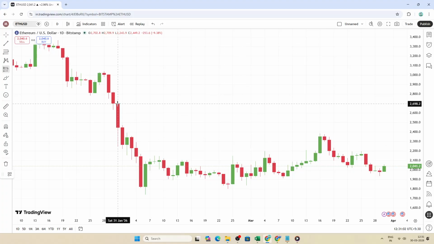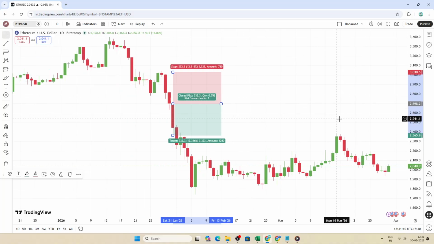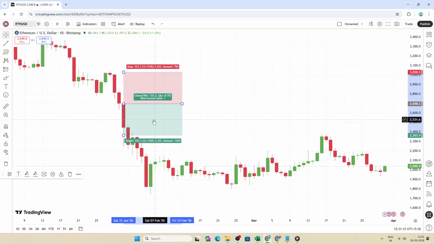Now place it on the chart. Move your cursor to the exact price level where you'd want to enter the short, and click once. Instantly, you'll see a box appear with a red area above the entry line and a green area below it. For a short position, that red zone represents potential loss if price moves up against you. And the green zone represents potential profit if price moves down in your favor. Think of it as a visual snapshot of your trade plan.